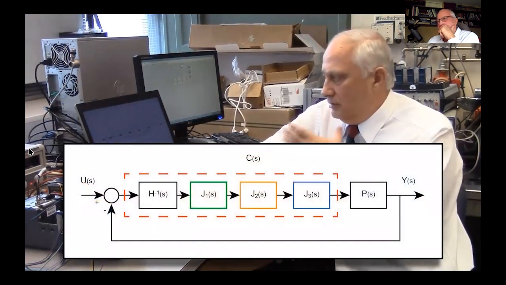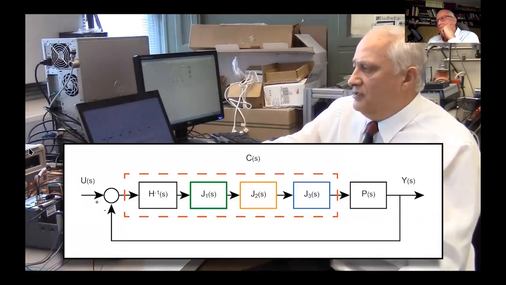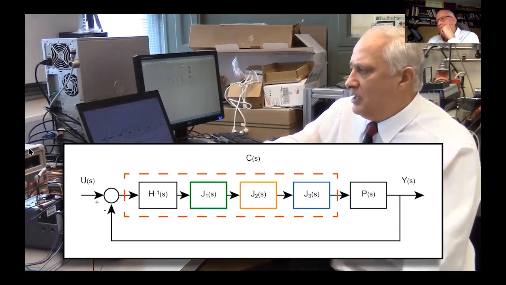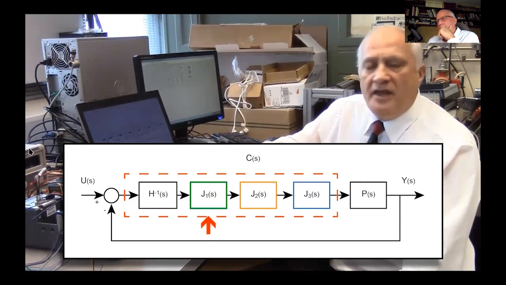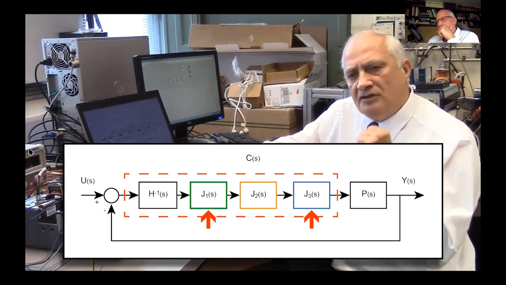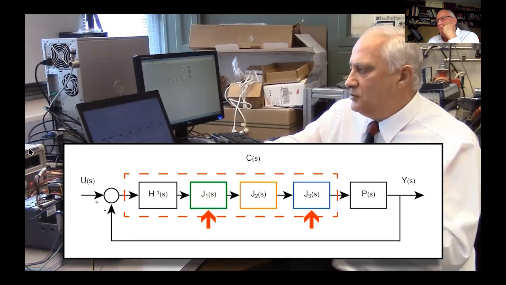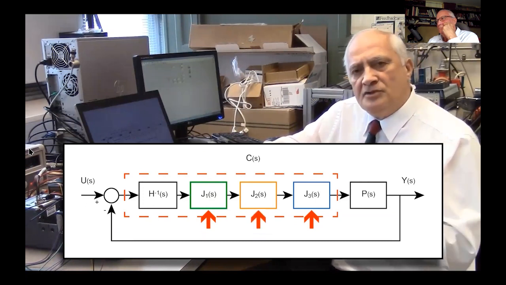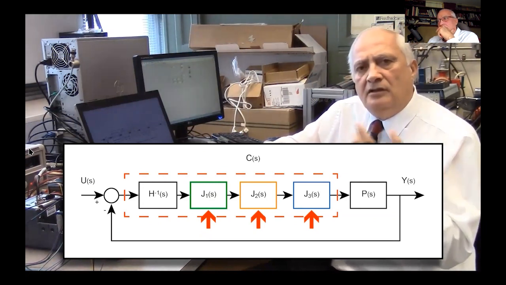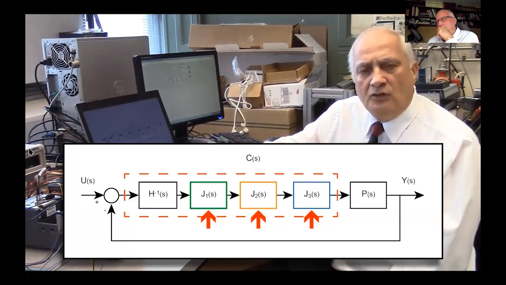Our compensator is shown here in this diagram. We invert the invertible parts of the plant and add some corrections, as well as 3 filters. J1 acts on low frequencies, and J3 acts on high frequencies. Those 2 filters guarantee the realizability, the stability, and the robustness of the system, while J2 acts mainly on the time response, reducing the settling time and the rise time without affecting robustness margins. That's the strength of the algorithm as it is now.